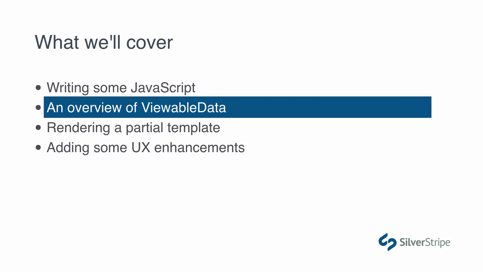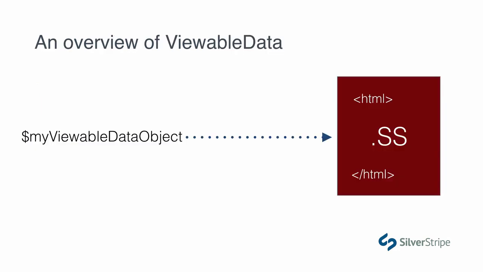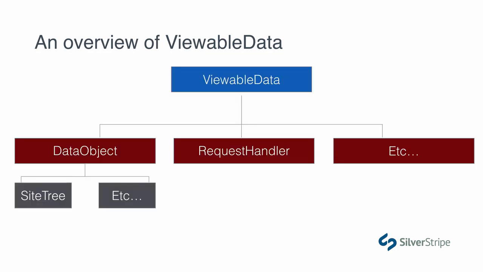So to establish a basis for the next section of this lesson, it's really important that we know about how ViewableData objects work. ViewableData is a primitive class in SilverStripe that essentially allows its public properties and methods to render as content on a template. The most common occurrence of ViewableData objects is data object instances, which we've been working on all along in our templates. But templates are actually capable of rendering much more than just database content. You need to go a little bit further up the inheritance chain above data object to ViewableData, or a subclass thereof, to create arbitrary variable content on your template.